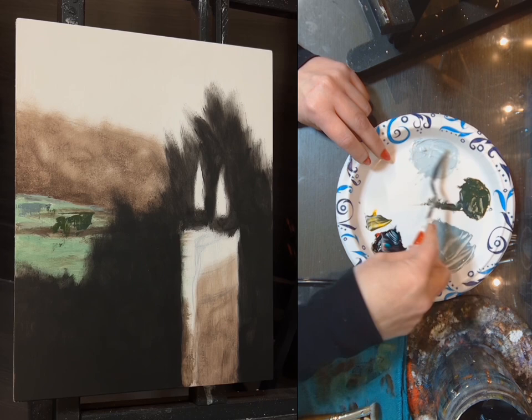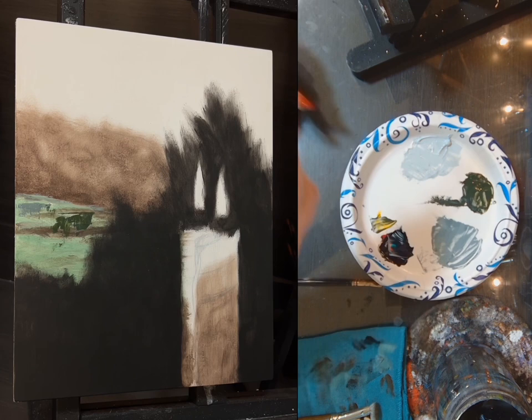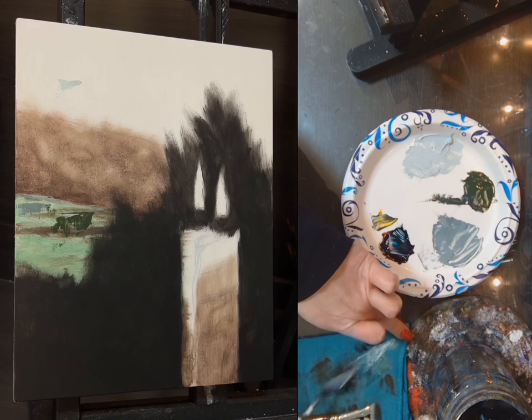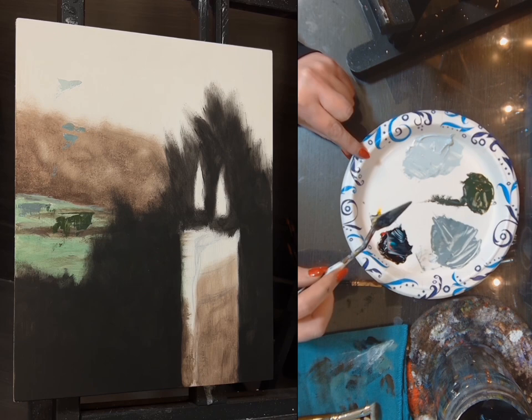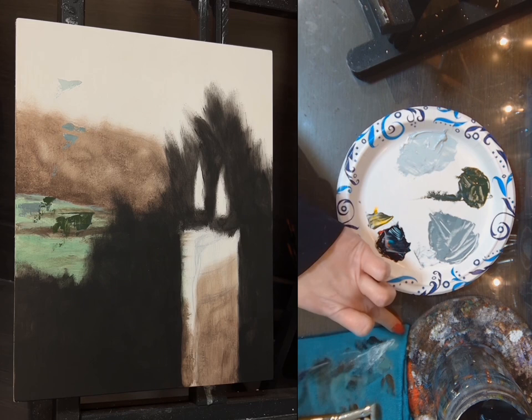Now, I'm gonna see what this looks like. That's sky. That is mountain. I don't think my sky's light enough. It's way too dark. And then grass. I like the mountain and the grass.